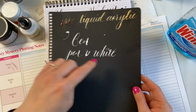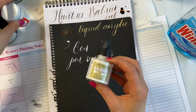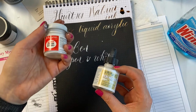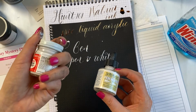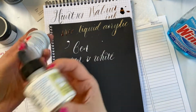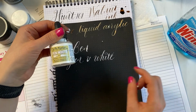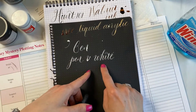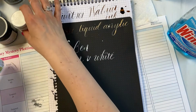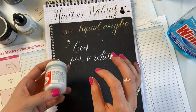And then the pen white over here, again, I still don't think this was as good as the bleed proof. My bleed proof is kind of old, so it wasn't working. And I have the gum stuff that you can put in there. But again, I was just being lazy. I didn't go and get it. So this is the pen white. It's kind of see-through. I don't really like it. I definitely prefer the bleed proof because that is more of a thicker opaque white.